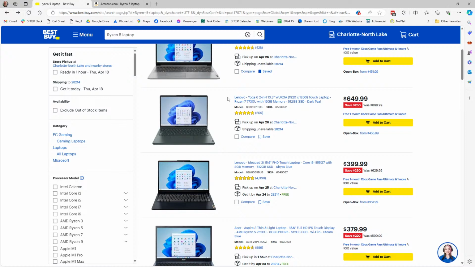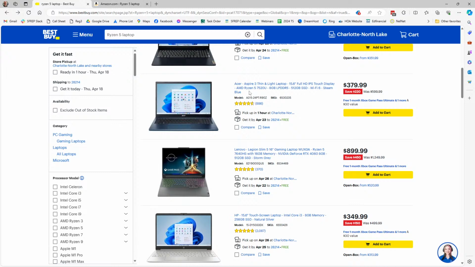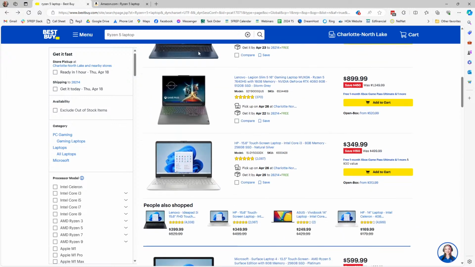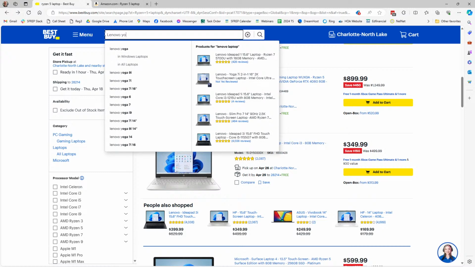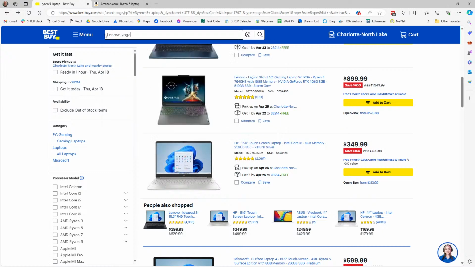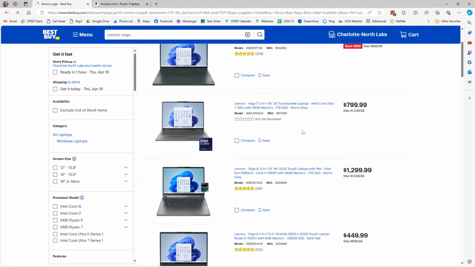Now, in the Lenovo space, if you jump up to a Yoga, you're going to gain a couple of things. Now, this is a small Yoga. It's only a 13.3, but you can find some larger Yogas. If we just do Lenovo Yoga, so if we look at the Yogas, we'll get a larger one.